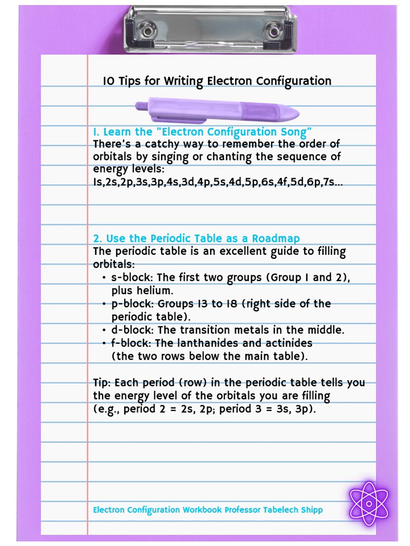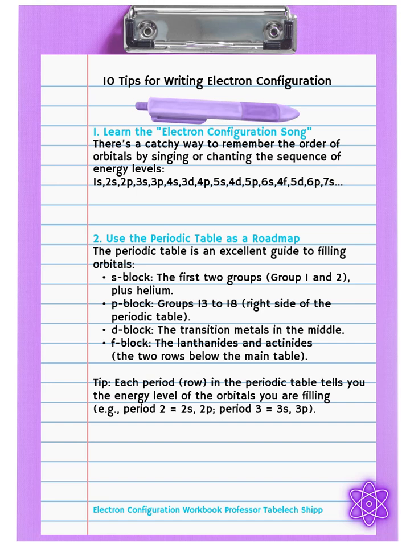So when you look at the S block, which are parts of group 1 and 2, plus helium, you know that the S block can contain up to 2 electrons. When you look at the P block, which consists of groups 13 through 18, which is found on the right side of the periodic table, those have a maximum of 6 electrons. When we get to the D block, those are your transition metals. They're located in the middle of the periodic table, and they can hold a maximum of 10.